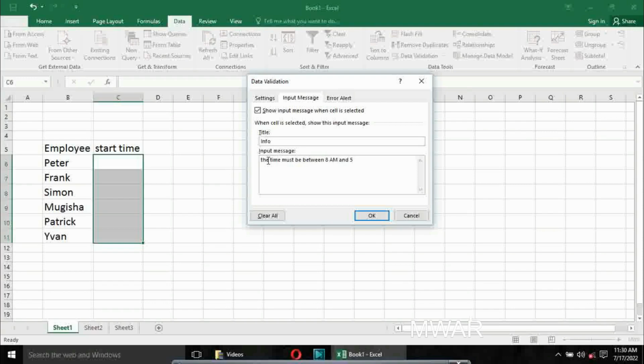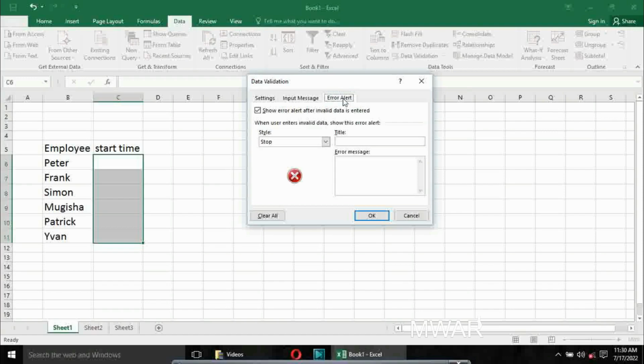Let's call this message Info, and then we guide the user to know what data is allowed in these cells.